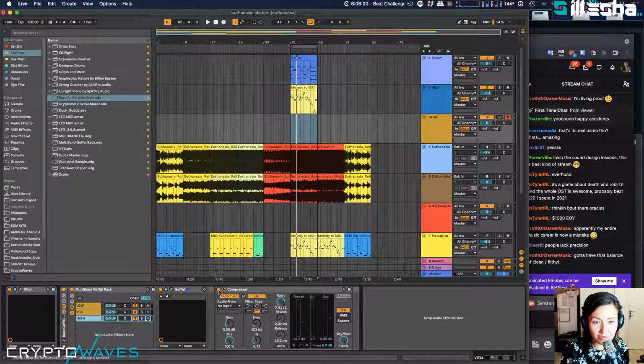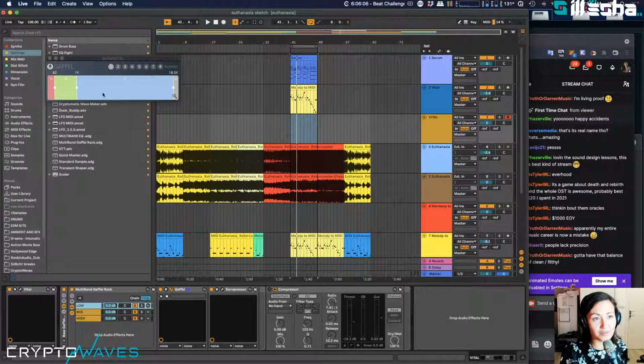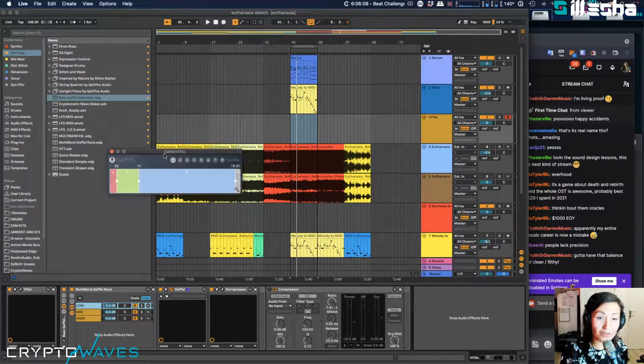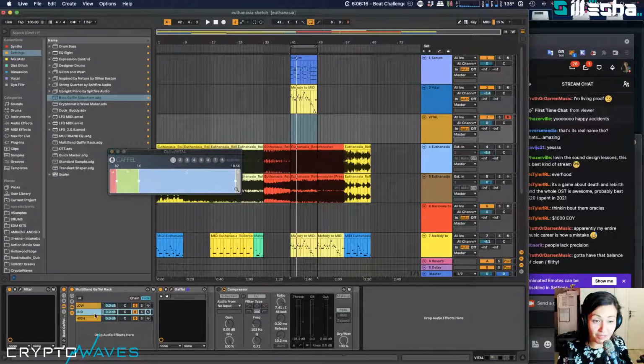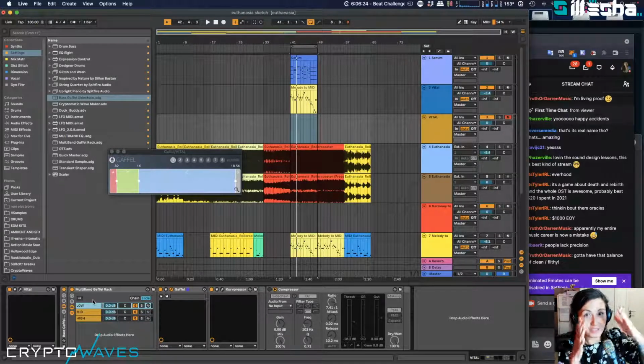So we don't really need the compressor right now, but I'm using this plugin called Gaffle, and it's a plugin from Cleve Grand. Really, really love them. They make fantastic stuff that's really cheap. And all it does is it's a linked band separator. And that's really important because if I put 3 EQs on this and then I decide I want to change what frequency that EQ cuts off, I have to change the one after it, right? Because I have to move them all.